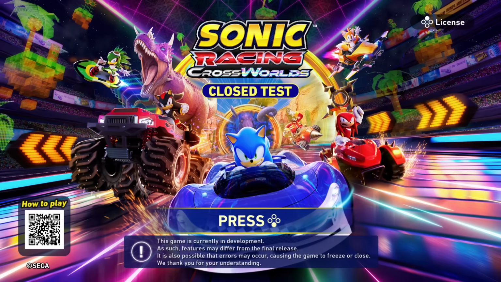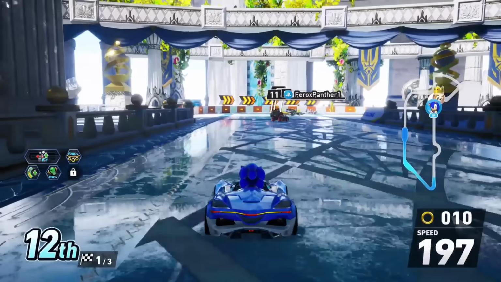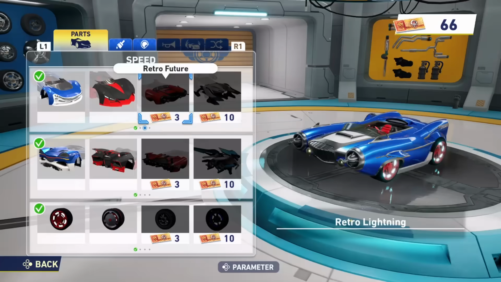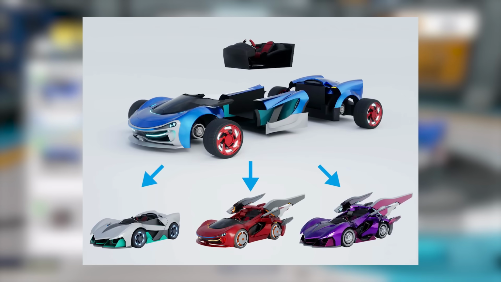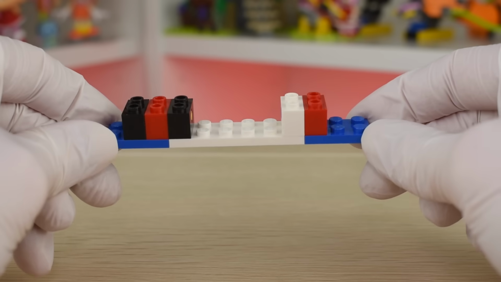Last but not least, in Sonic Racing Crossworlds, Sonic drives the Speedster Lightning, but I wanted to take a different approach from our other cars with this build. Since vehicle customization is a huge part of the game, I took inspiration from this particular photo to attempt building a modular, interchangeable race car. So instead of being one unit like the Speed Champion sets, we'll have 3 pieces that combine into one car.